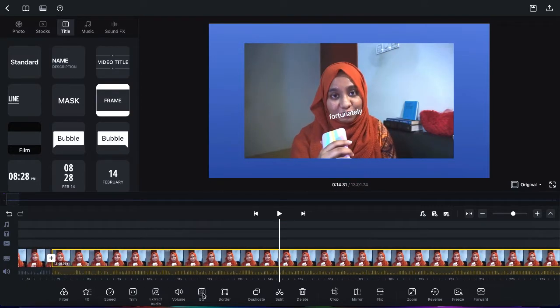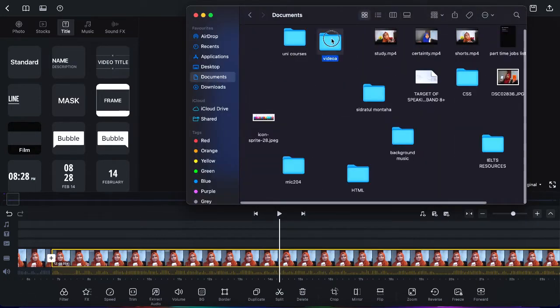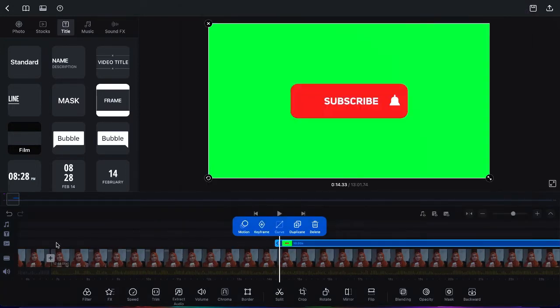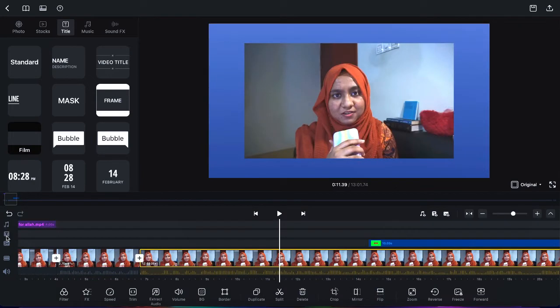Alright, now one thing I want to mention is that you can also add the green screen motion on this VN2. I will teach you how. So let's say I have taken this. Okay, so you just can add here. Have you seen the add button over here? You can just add over here. Okay, so remember these three options. This row is for adding text, this row is for adding any kind of video or image, and this row is for adding any kind of music or audio.